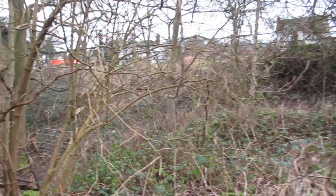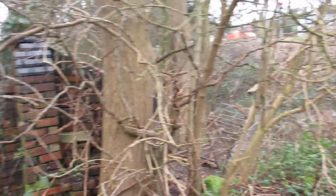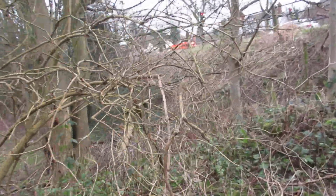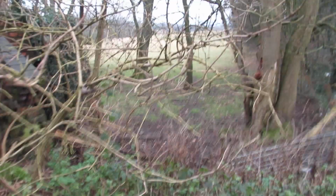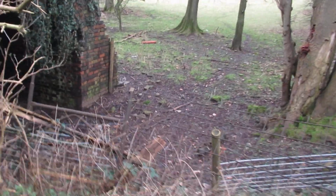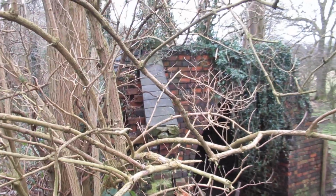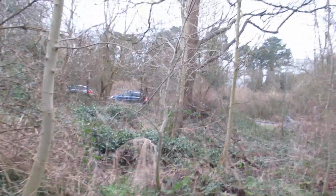This is one end of it. All them years them bricks have been there. Start of World War I. I can't actually get down to it because it's well fenced off. The sheep. There it is, there's one end. Like I say, all them years and bricks have been there. Absolutely mind blowing. We'll go and have a look at the other end.